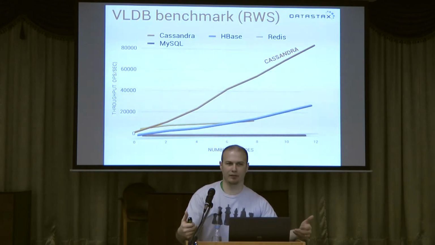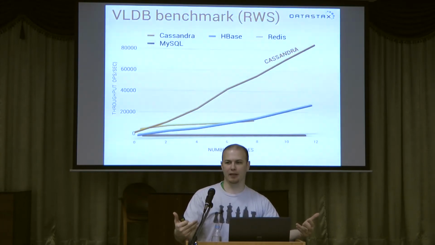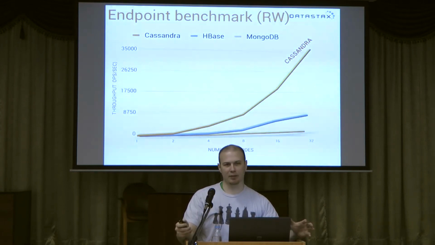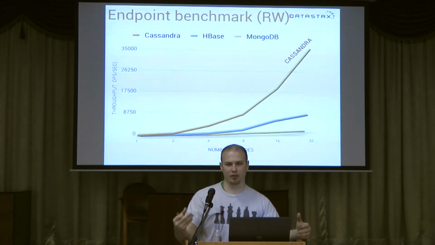The one drawback of this benchmark is that the most well-known NoSQL database is MongoDB, and they did not include that in their research. So DataStax hired a company called Endpoint to repeat the same benchmark, which was done with an open source tool called Yahoo Cloud Serving Benchmark, and include MongoDB this time. So they repeated the benchmark with Cassandra and HBase and MongoDB. Now you'll note that the graph this time is sloping up and to the right. That's because on this graph, I'm doubling the cluster size for each data point.